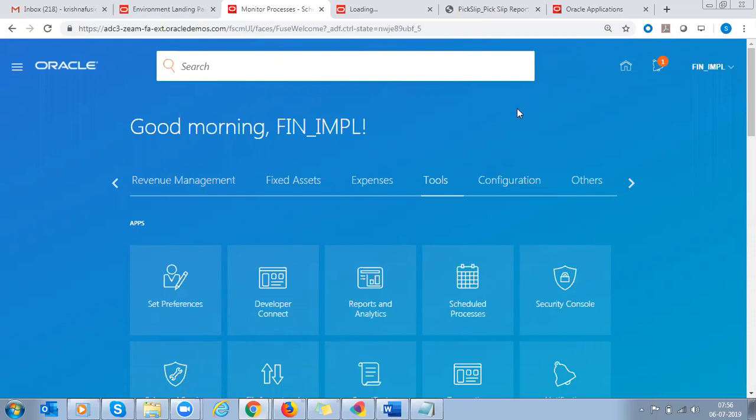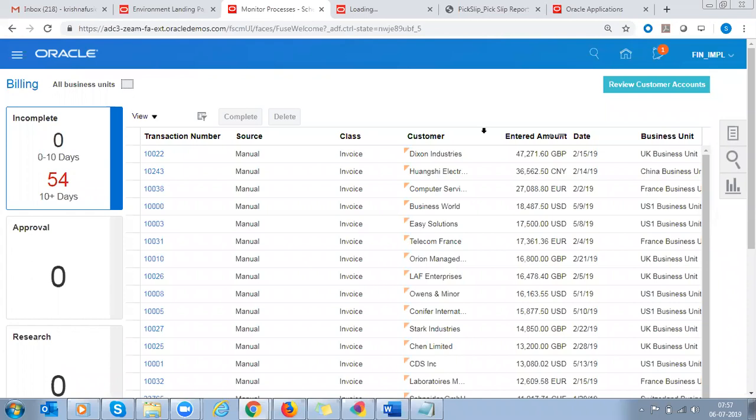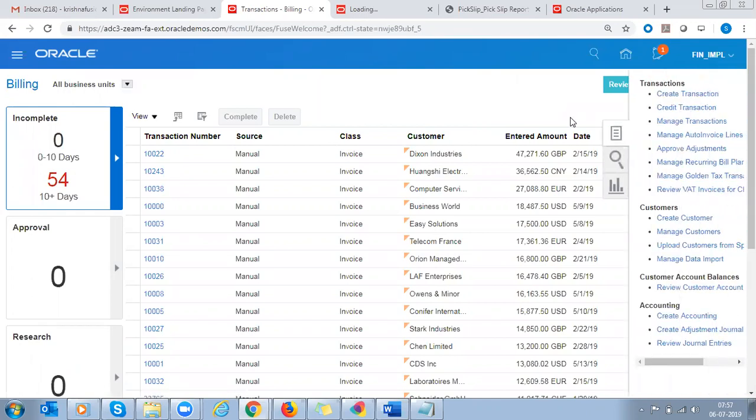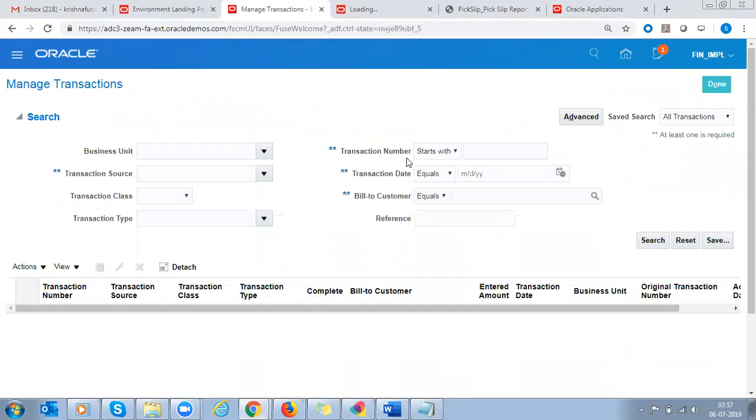Give me a second. Okay, and to verify, go to receivables and billing, and from here go to manage transactions and enter the sales order number, 100353. Click on search.